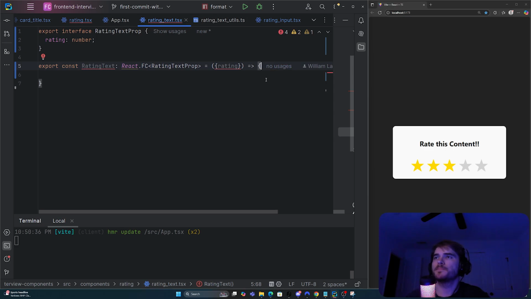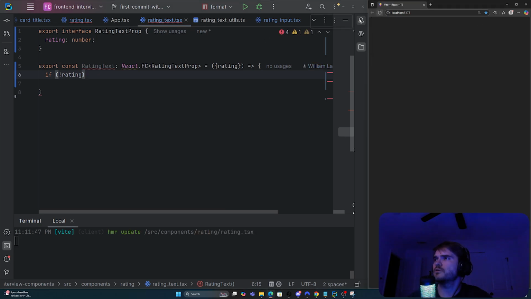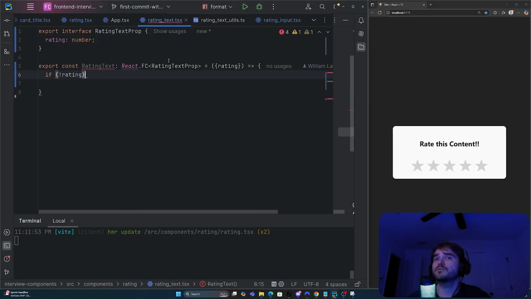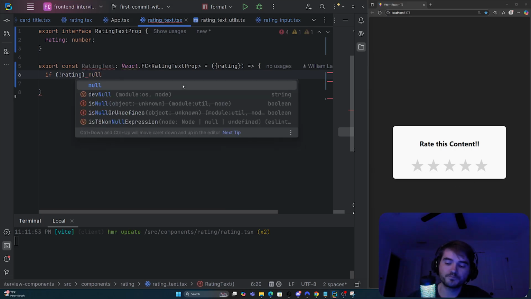That's right. So if there is no rating, right? So if we refresh this page over here, is it going to crash on us? It may crash. So let's copy that out now. So back to rating text. We refreshed. We're at nothing, and we should show no text. So we should return null.